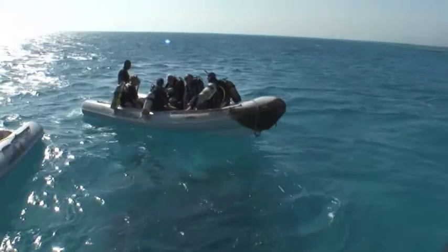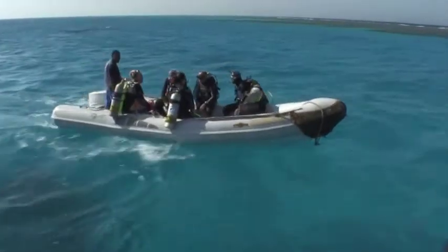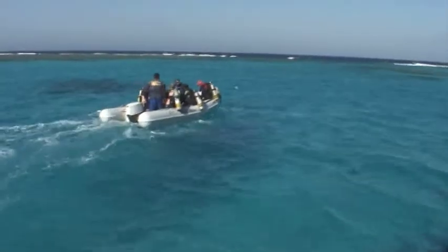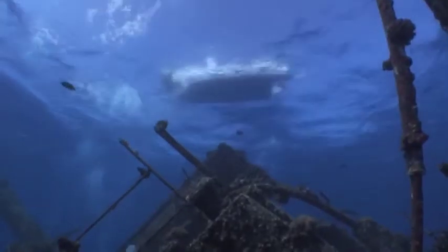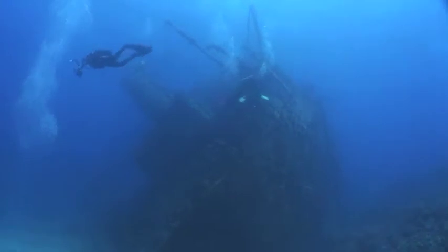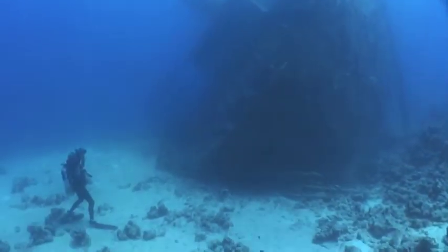For our second dive, we are heading to the famous and photogenic wreck of the Janis D. Wreck photography is definitely one of the best uses for the magic filter. When we photograph wrecks with strobes, we can only hope to illuminate small sections in each photograph. Filters are different and offer a way to add colour to much more of the vast superstructure, making it stand out against the blue. In fact, it was my desire to photograph the Janis D in full colour that led me to develop the magic filter in the first place.